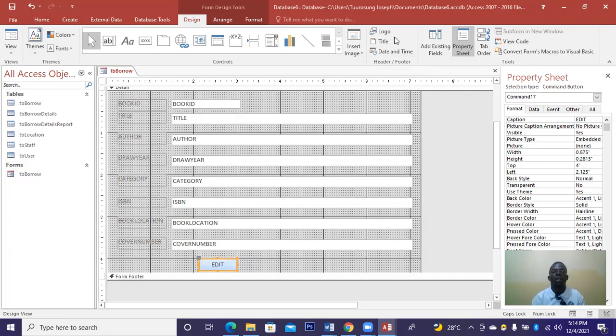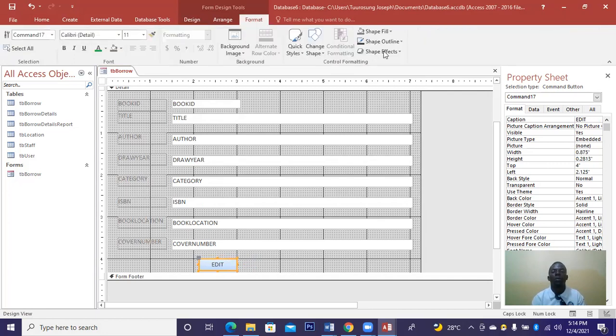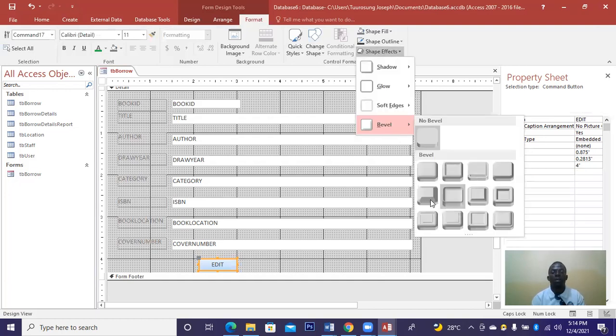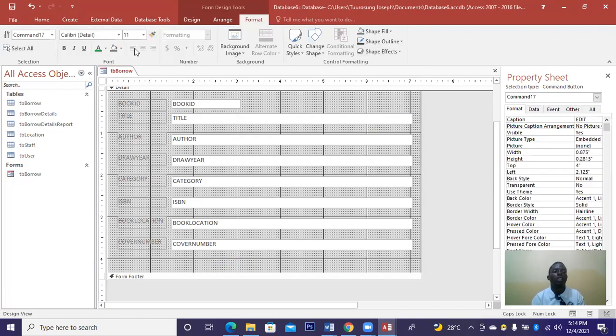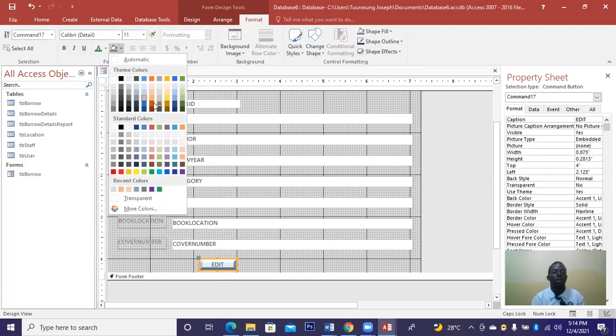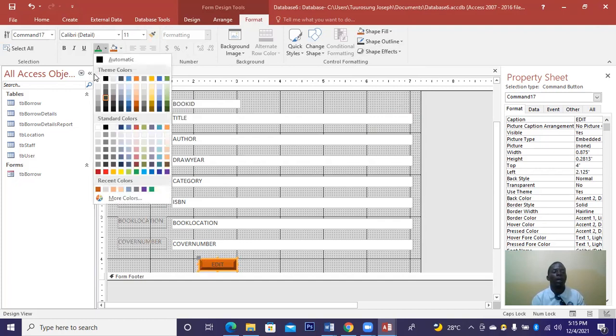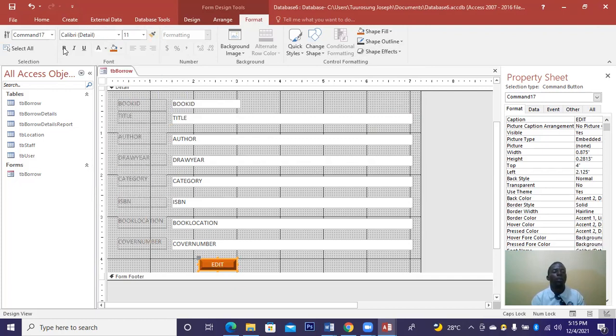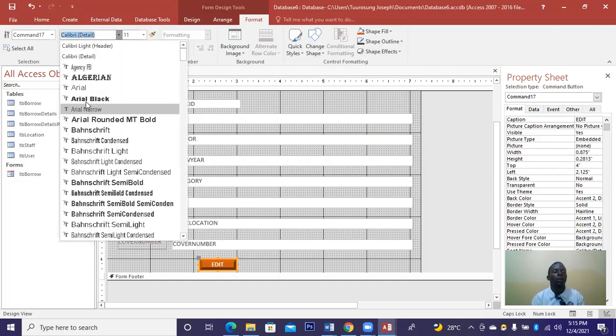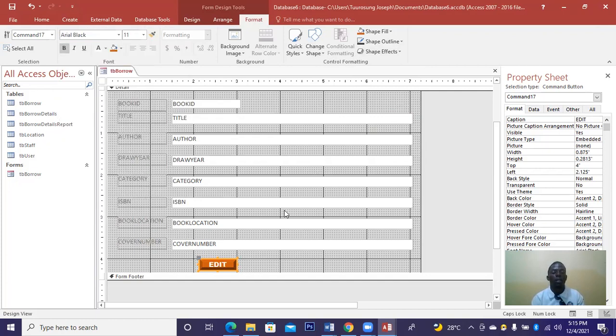Now this one, we want to push some styling to it so that it can look better. So here we can go to format, we go to shape, then we select this particular styling. That is what I like. Then we can change the background of this particular button, we can pick this. Then we can change the text to probably white if we wish. And then we can make it more bold. We can change it to Arabic. Proceed. Now we can enlarge this particular button.